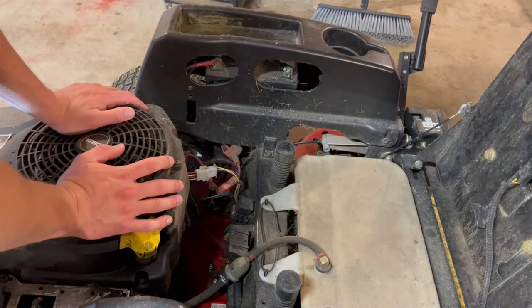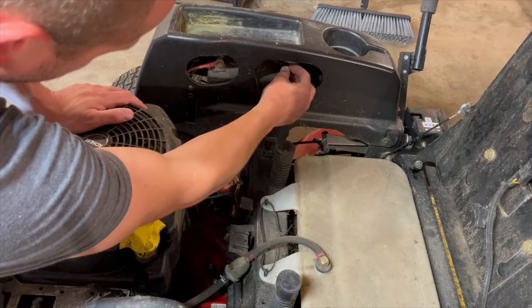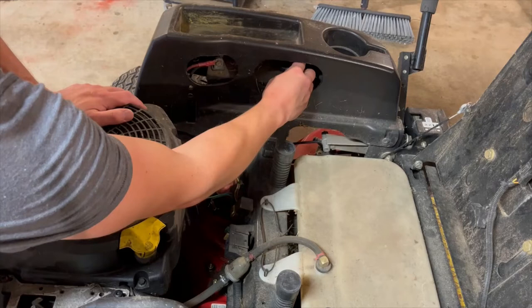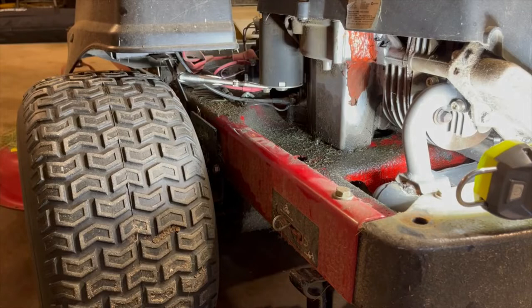Pro tip for mowers and stuff — when you take the battery out or disconnect it for the winter, throw a wing nut on there. It makes it so much easier to disconnect versus getting wrenches in there and trying to mess with it. It's not like you have to worry — if it comes loose you just reach down and tighten it back up. Just drop it right down there and it's good to go.